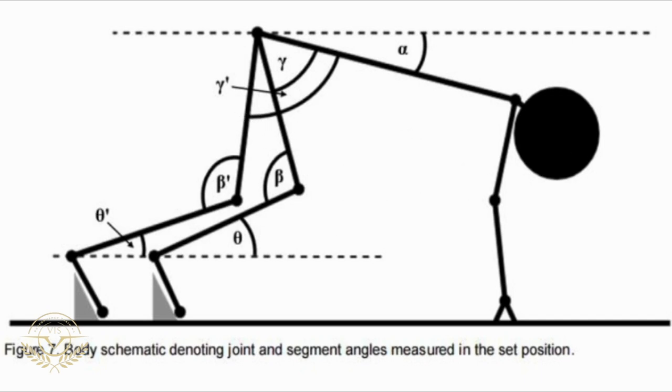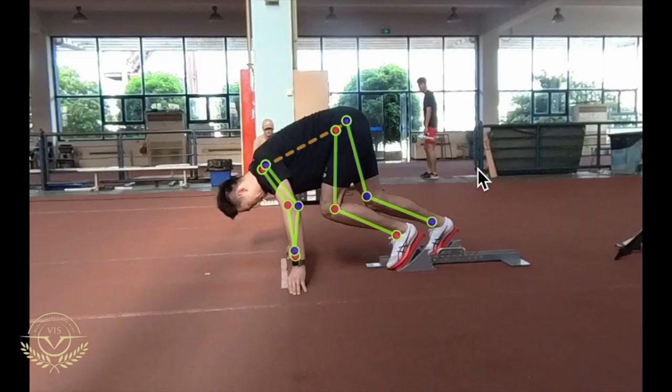Another thing that we can see over here is the fact that the shin angles are not parallel, but rather the rear leg is dropped down a little bit. So the angle of the rear leg is lower than the front leg. This maximizes horizontal velocity by allowing the knee to simply drive forward up to here. If they were parallel, then both knees would drive in the same direction, increasing in this case more vertical velocity.